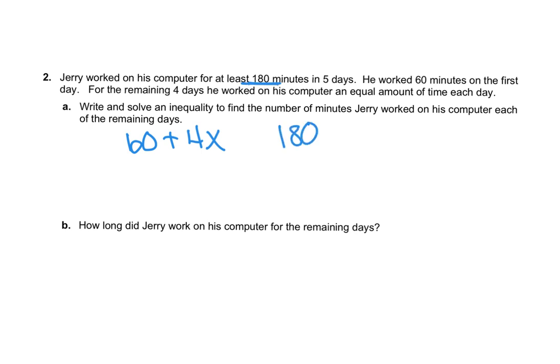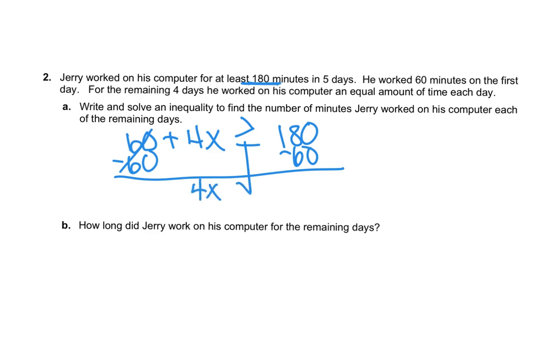All right, so now let's figure out how many minutes that would have been. So remember, to write the inequality piece then, so at least 180 minutes. So that means he could have equal to 180 minutes. The lowest amount he can have is 180. So that means that he could also have greater than, but he could not have less than. So now we're going to minus the 60. We'll just solve and isolate the variable. And if 4x is greater than or equal to 120, then when you divide by 4, we're going to have x is greater than or equal to 30.